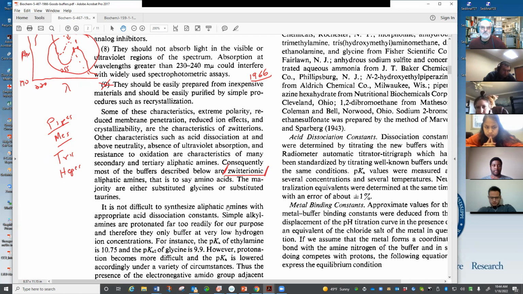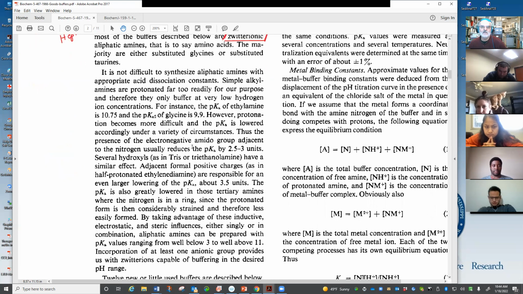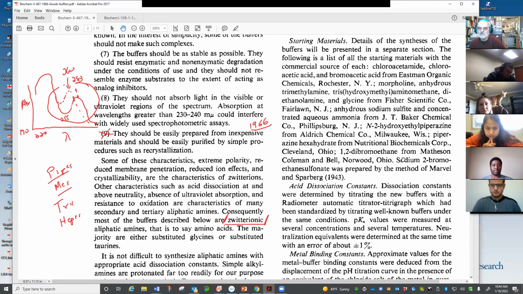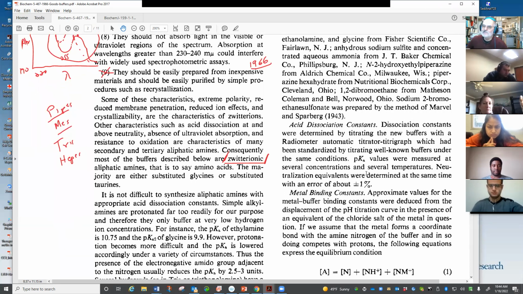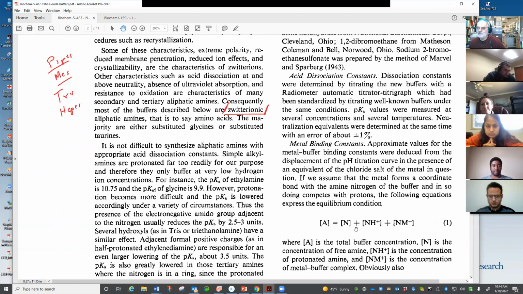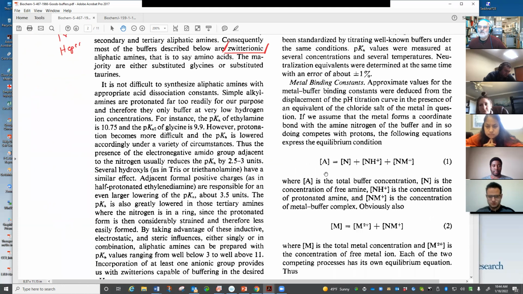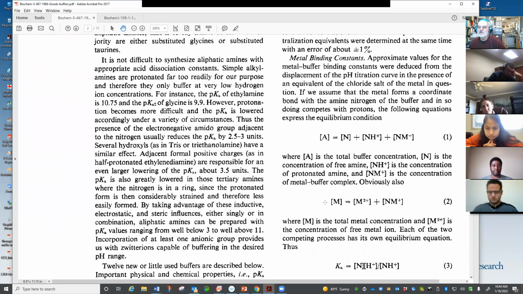Okay, so now the method section of this paper discusses a lot of other issues, but then it gets into starting materials that they buy, measurement of acid dissociation constant. So once they purified this stuff, they actually had to measure the pKs. They get into metal binding, okay? In other words, there can be reactions between the buffer and some kind of a metal. And so part of the issue is how many reactions are there, okay?